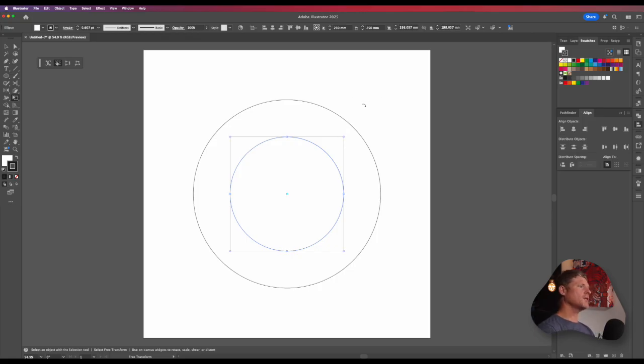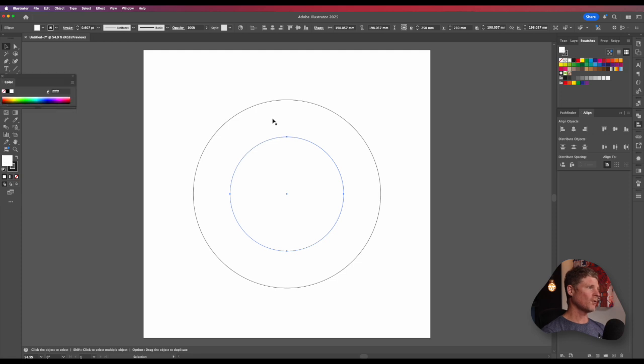But now we've got a problem: currently this has a fill of white and our other one also has a fill of white. We don't want the fill of white. I know you can't see it, but it's there at the moment. So I want to take that fill out by clicking on this little button over here. It says none. You can click over here, and you can even click the little slash button and it'll take that fill away. So you can see we've got a line through it. We've got no fill now. That's exactly what we want.